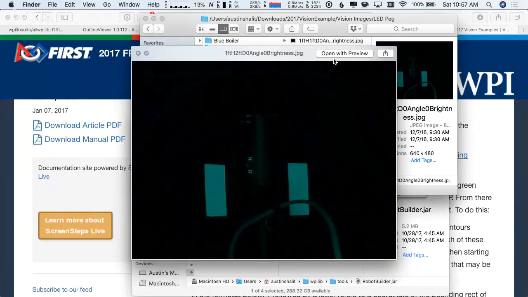Does that make sense? Does this GRIP allow you to handle two separate pieces and somehow put them together? What GRIP will do is it'll take this image and say, I found two blobs at these two locations, and they have these widths and these heights. And then you have to say, if the widths of the two bars are the same and the heights are the same, then I've found the target, and I want to take whatever X positions they are and find the middle of them.